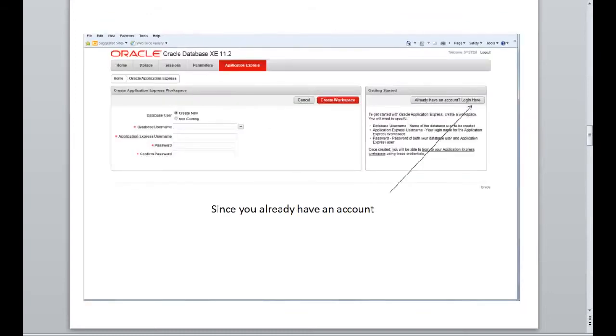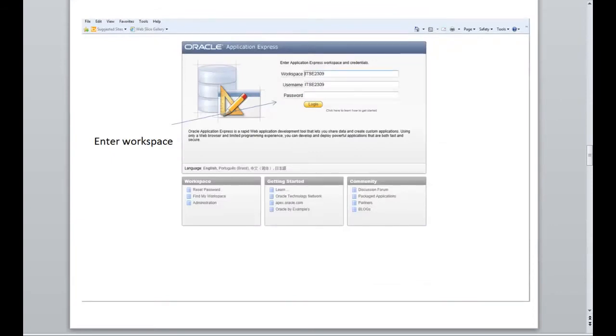Once you do that, you get to this point, and if you look there, you will see where it says login here. Since you have already created your account, we will use your account to get into the process you have established. Now, in previous versions, I had used ITSE 2309. My recommendation would be to add your user name to this or your email address to this. That will facilitate the process when you print stuff out and hand it in.